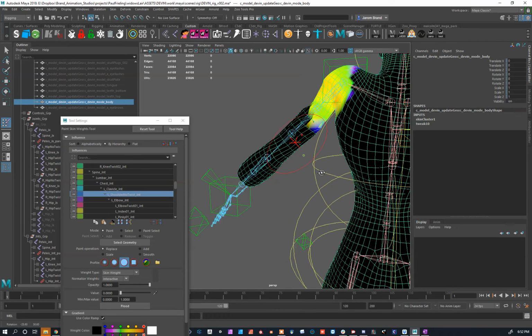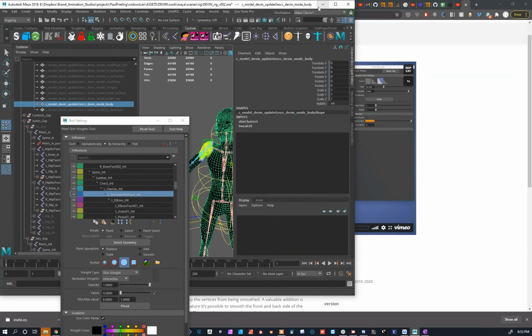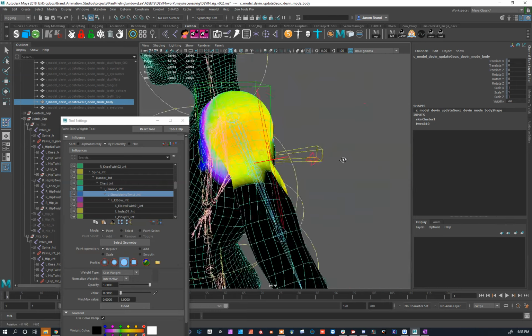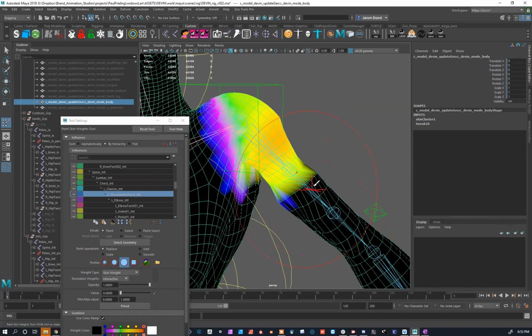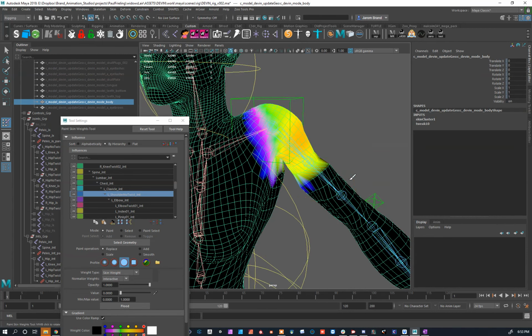I think the general theme is to paint in really broad regions, not getting too hung up on getting it perfect at first.